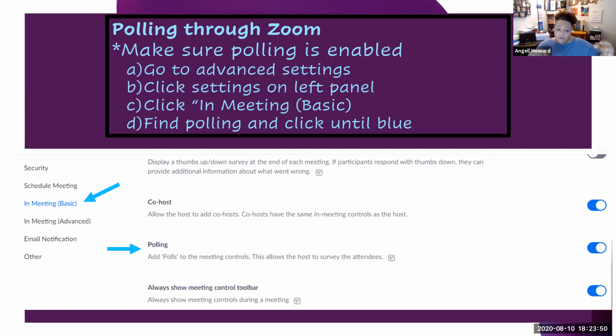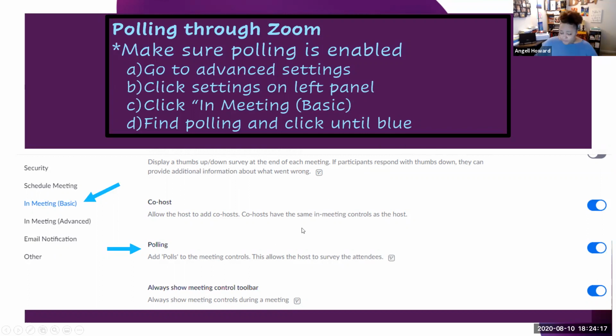Remember where I already showed you recording and reports are; you're going to go back there, click settings, and then go to In Meeting (Basic). If you scroll down, you'll see the polling button, and you have to make sure that it's blue. Once it's blue, the next time you log out of Zoom and log back in, it'll show up on the bar at the bottom of your Zoom screen.